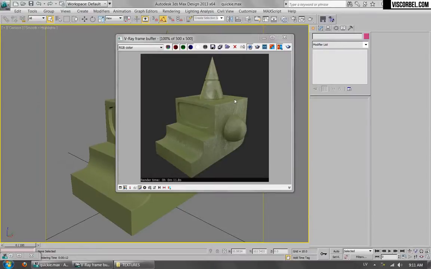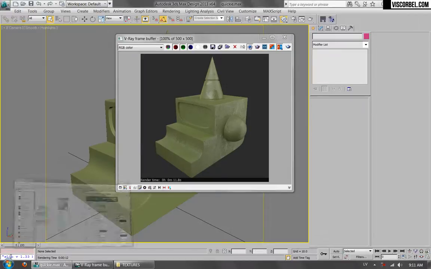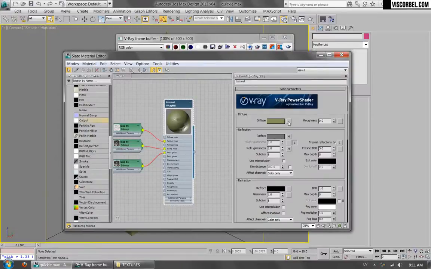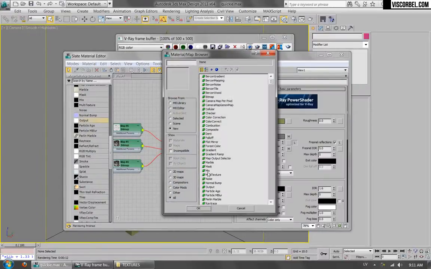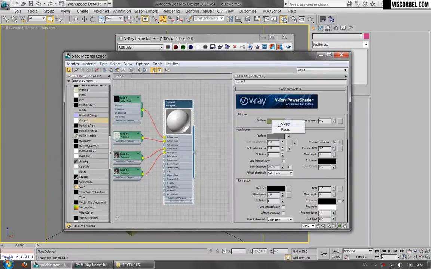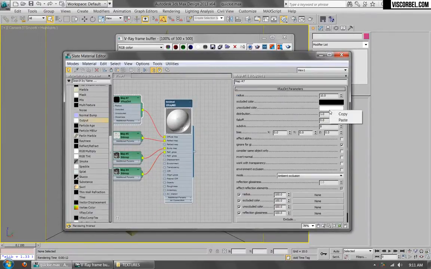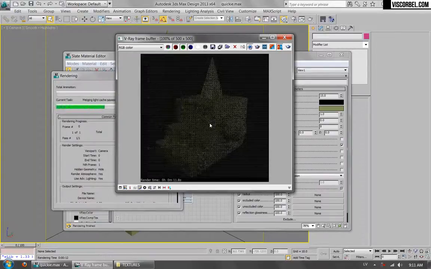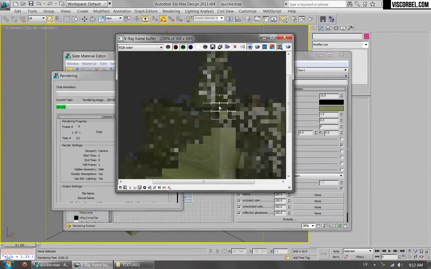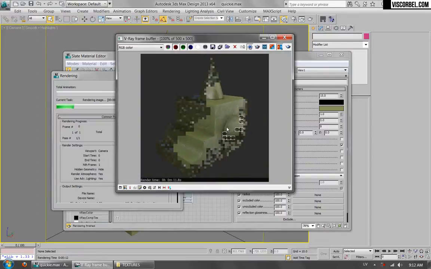So let's say this is our base material and we want to add some patina to this object. If you just want to affect the diffuse, the easiest way is to use some VRayDirt. So go to that diffuse and set up a VRayDirt map here. Let's copy that color to the unoccluded color slot and keep the occluded color as black. And you can see the inside edge is getting darker, acquiring some sort of a patina.